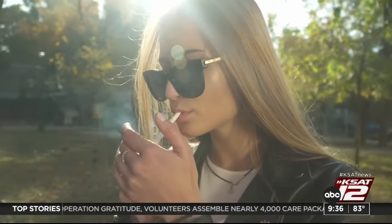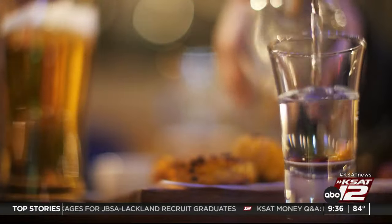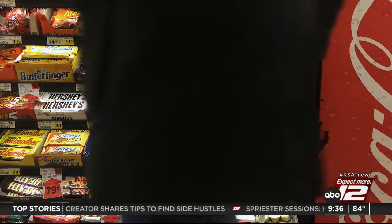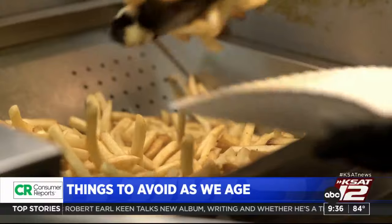What are some things we should avoid putting into our bodies as we continue to age? There are certain behaviors we really want to avoid because they have negative impacts on our bodies as we age and can even cause us to show signs of aging faster. Smoking is a big one — it can greatly increase risk for a number of diseases and affect the aging process in a really negative way. Alcohol consumption is another, especially as the quantity rises. And eating highly processed foods can negatively impact our aging process and chronic disease risk. These are all things we want to steer clear of as much as we can.